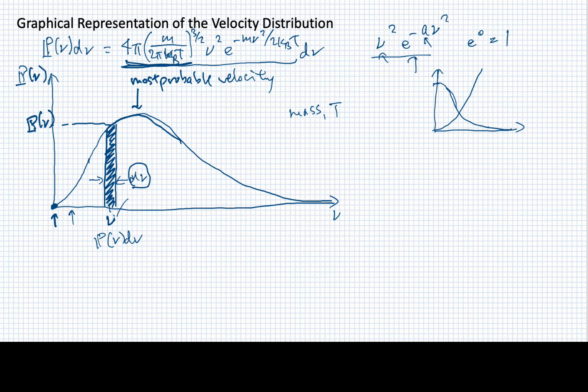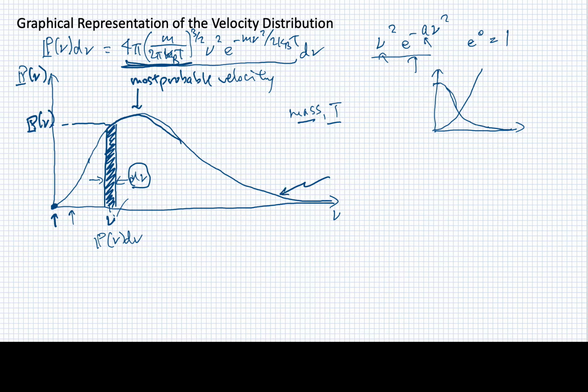I think that's probably about it in this case. But we want to know how these velocities will vary with these as a functional form. All right, well, let me first show you what this distribution might look like for different temperatures. So I've drawn this for one particular temperature.